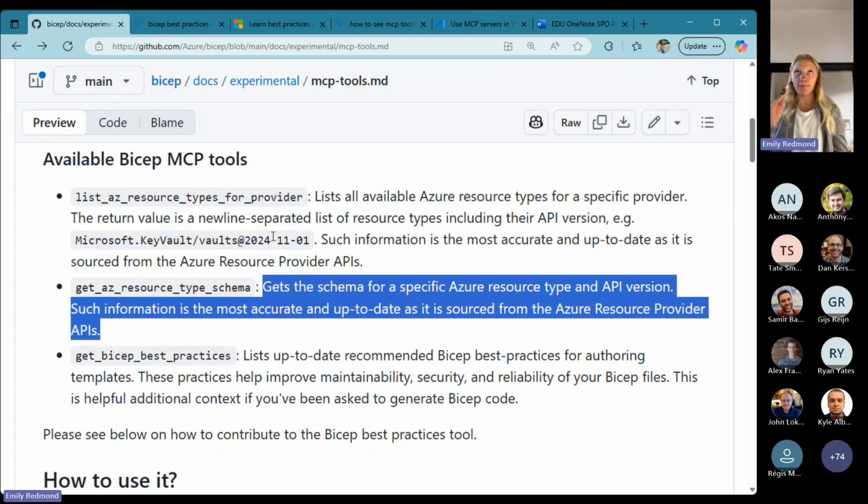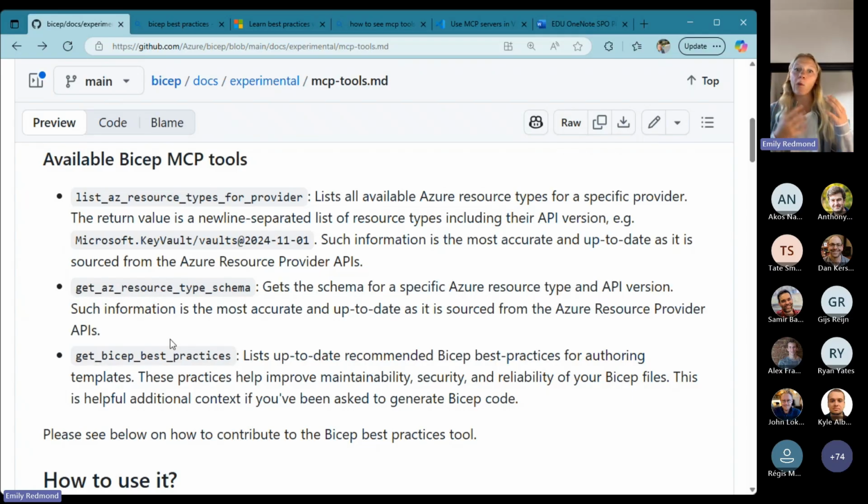By providing it the factual schemas, we would hope that the Bicep would be closer to factual Bicep. And as a reminder, this is all experimental, and there's much that we still don't know about models and these agent tools. But this is where we're really hoping to get your feedback: do these 2 tools improve the quality of the Bicep code that's being created?